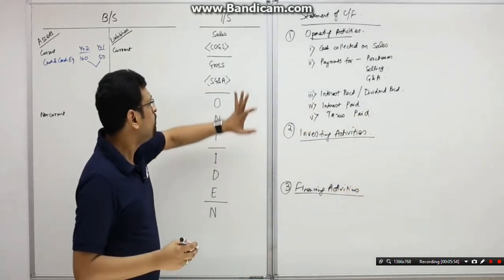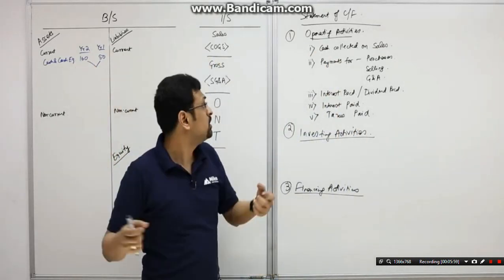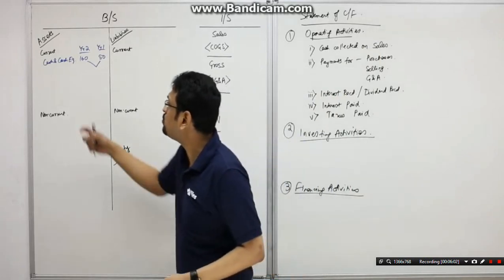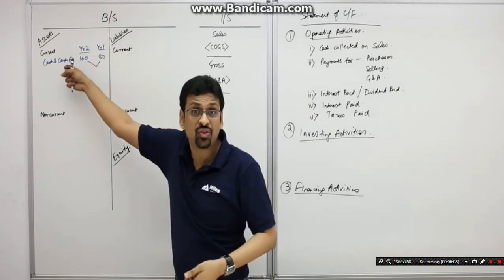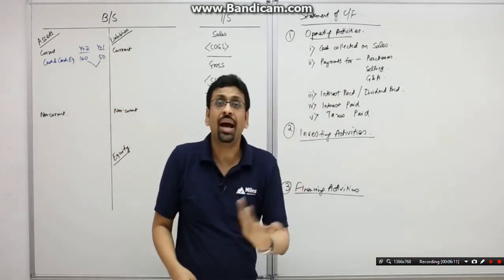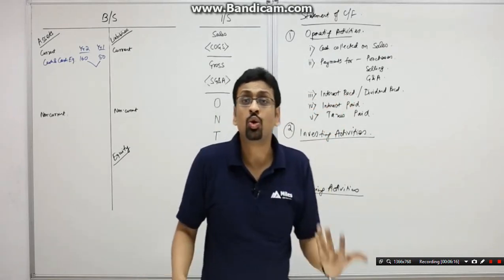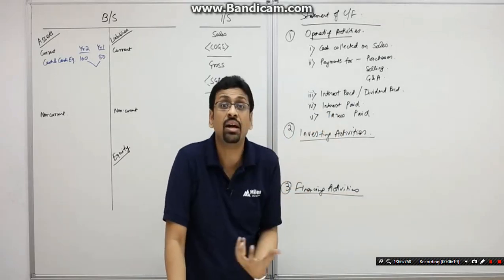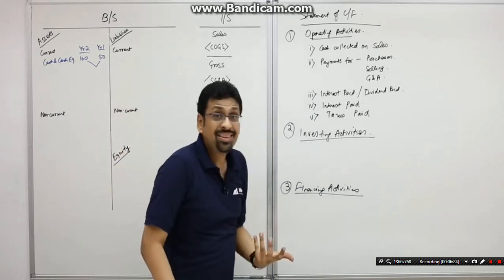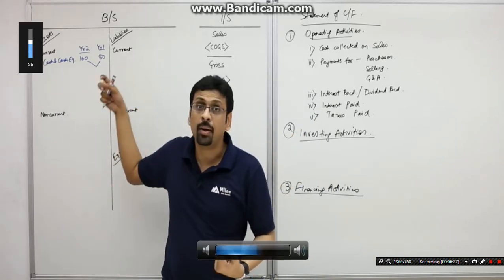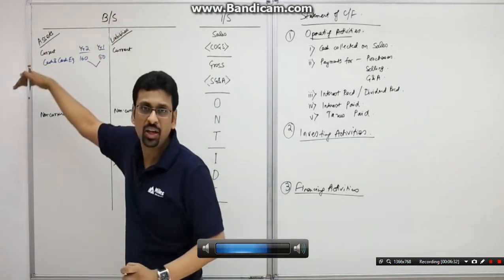So guys, as you can understand, we've been looking at all the items on the income statement. A lot of these are related to your current assets and current liabilities. Your sales, that's related to accounts receivable here. Your purchases, that's related to accounts payable and inventory. You have selling, G&A, again, that could be payables. You have interest received, dividend received, interest paid. So you could have accrual accounts. So let's say interest incurred, not yet paid out. That's a liability here. So tax incurred, not yet paid out, that's a liability here. Paid in advance could be an asset. So generally, we're looking at the top portion of your balance sheet.